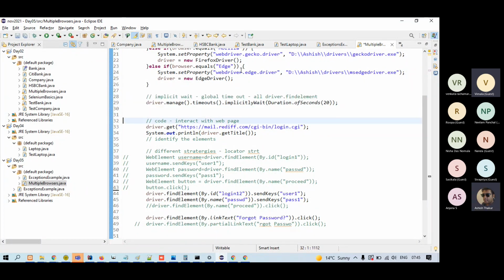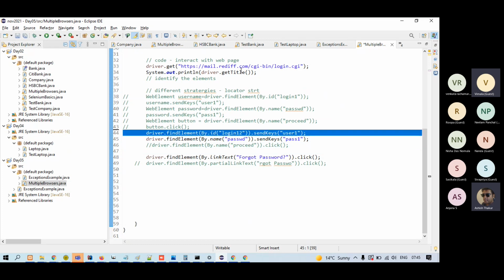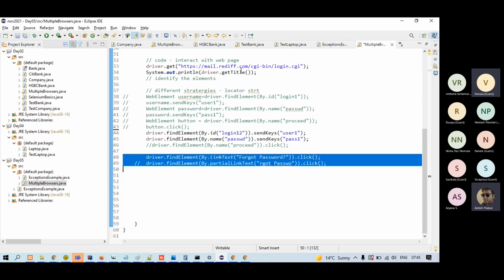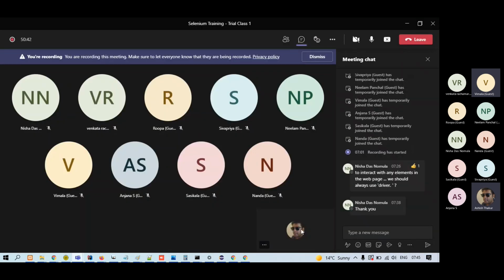Fine. Now we saw implicit wait, we saw the NoSuchElementException, and we also saw that you can find the element by ID, name, link text, partial link text. Now, at times there's a question being asked.